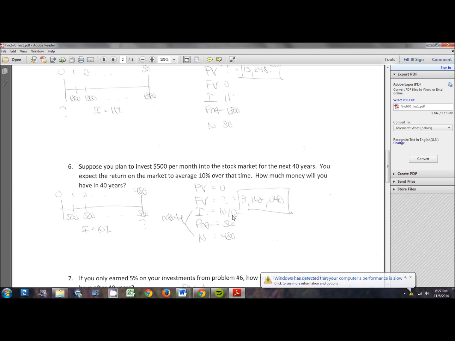But I just want to make you guys aware that a lot of times what I'll do in my problems is I'll take 10 divided by 12, which is 0.83333. And with that number on my screen, I'll just press I. So that number goes into I, not rounded at all. If you round that guy off at the 4th or 5th decimal, then you're going to get a number that's going to be different from mine. Could be a couple dollars off, could be a couple $100 off, over a 40-year time horizon. I'm going to see your work on your quizzes and stuff, and so I will not mark that wrong. That is correct. That's just a rounding issue. So it's not something that you have to really worry about. So that's a quick tutorial on how to solve a few of your practice problems.